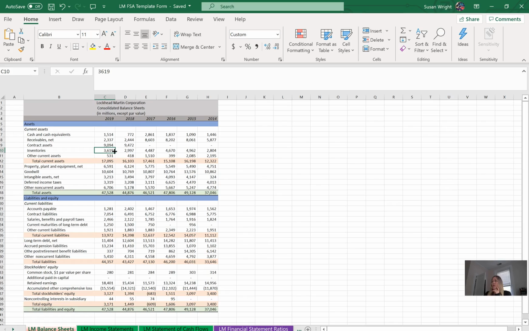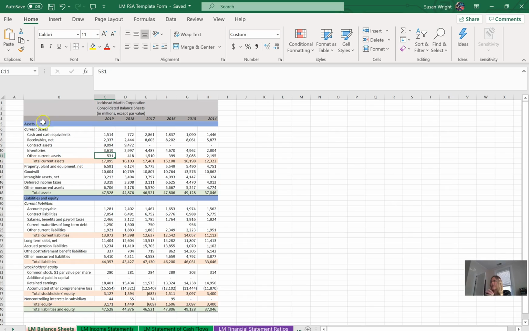Inventories, obviously, we don't want to hold on to them. We want to sell them as fast as we can, and that's how we make our money. So we don't want to be sitting on large inventory items. We want to turn that quickly. And then there's always a group called Other for things that aren't very significant. We just group them together and throw them in that account.